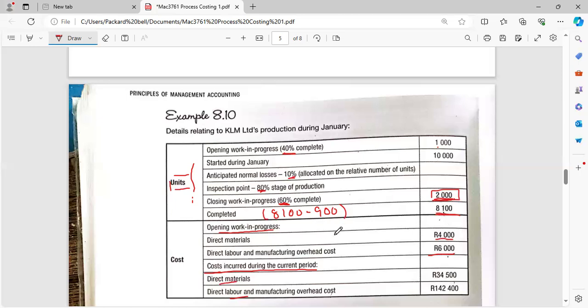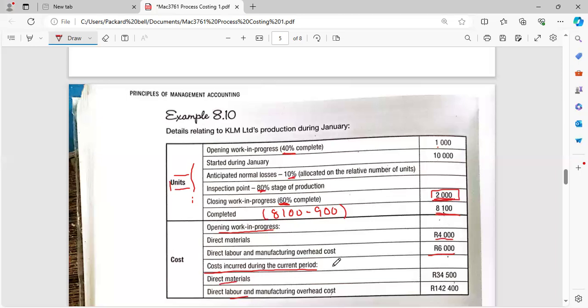Yes, sir. Got it. So if you want a detailed analysis of the topic, you go back. MAC 2601 is the most important foundation. If you have not mastered 2601, then you are going to have a problem with MAC. Someone who mastered 2601, if you give him a 3761 question paper, if he is good enough, he can still get something.